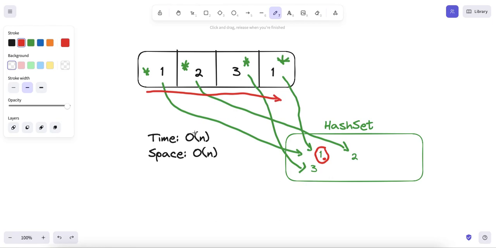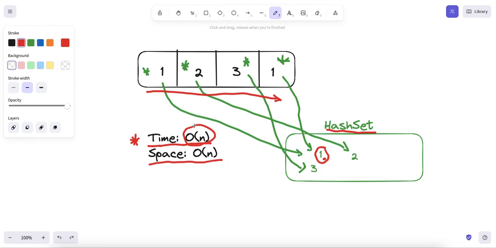Now in this case, we've noticed that we've only traversed our array once and looked at every element once. So this means we have a linear O of n time complexity. However, because we are using a hash set, an additional data structure, which can contain all of the elements of our nums array, we're using linear space complexity. Overall, this is the most optimal approach out of the 3 we've seen because we have the linear time complexity. So if we are prioritizing time, then this is definitely the most optimal approach. However, if we are prioritizing space, then this may not be the most optimal approach.